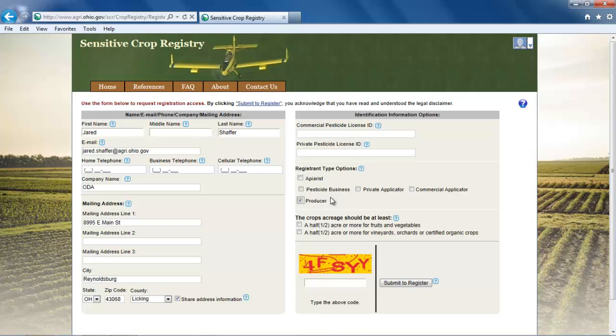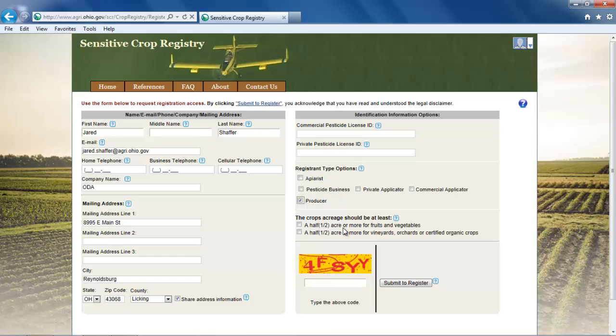ODA personnel manually go through each registration request and each and every map location to make sure the data provided is reliable. And we don't have the ability to check and verify all of these areas where people don't want to be sprayed. That's not the goal with the system. So we're limiting users to commercial agricultural producers, specifically those with a minimum of half an acre of an individual pesticide-sensitive or organic crop.